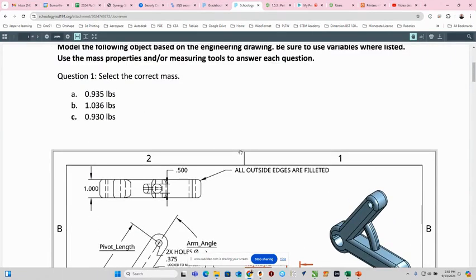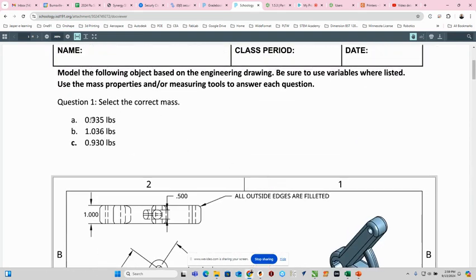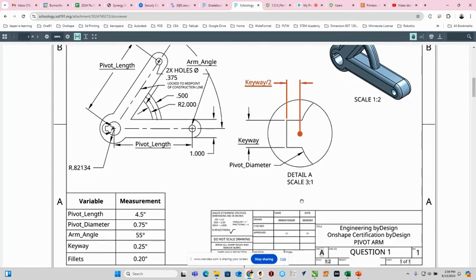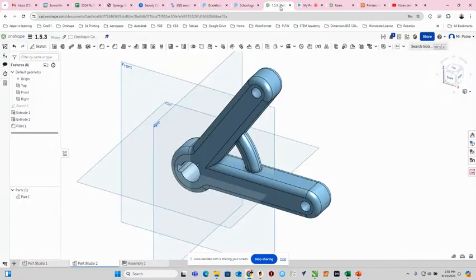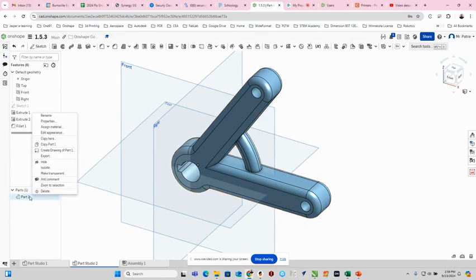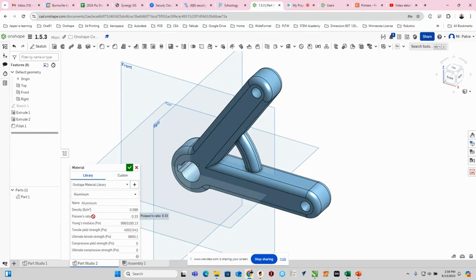So for this first one, we need to have it be aluminum, and then we're going to see if we get one of these masses. So I'm going to go ahead and switch it. Wrong one. I'm going to switch it to aluminum. So I'm going to right click on this, assign material, search aluminum, just choose default aluminum.